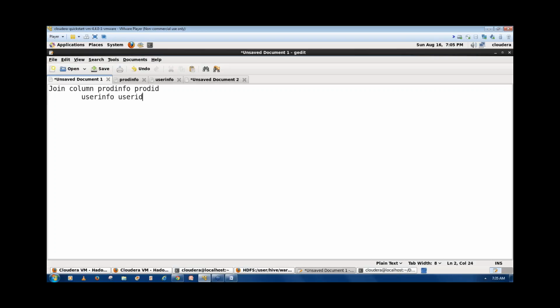right? Now you can write select. So what is that? We have prod info dot star, comma, user info dot star from the table name prod info, right?